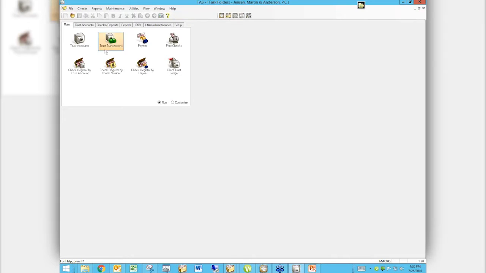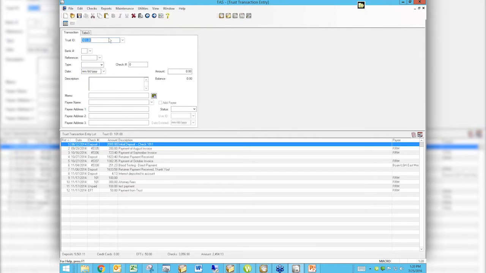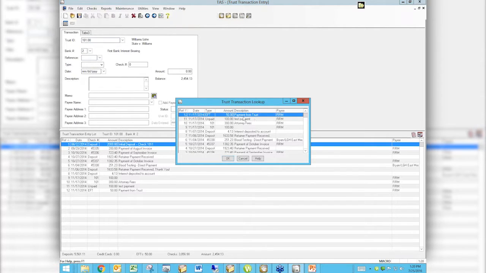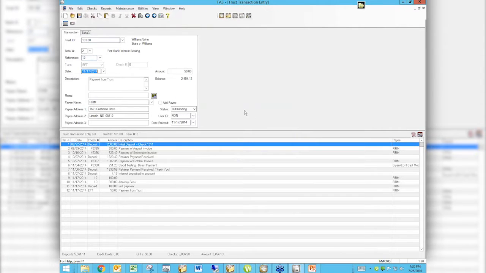There are 2 types of transactions that you might want to combine. One would be your typical payment to the firm. So if we pull up one that I did just now, payment from trust, this is a typical EFT payment to the firm from John Williams' trust account in this particular bank account. We set it up as an EFT. This particular payment is $50. And later on, if I were to have made this payment, I probably have 6 or 7 other payments that I'm going to lump into one sum and transfer over.